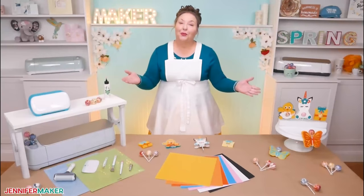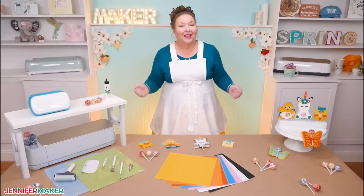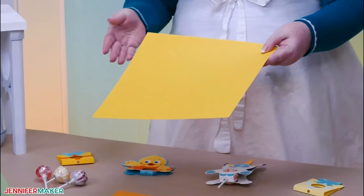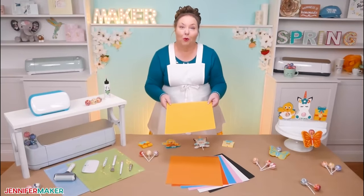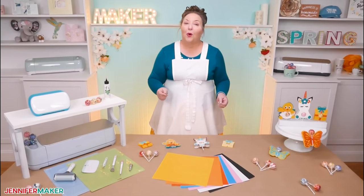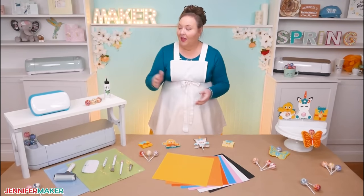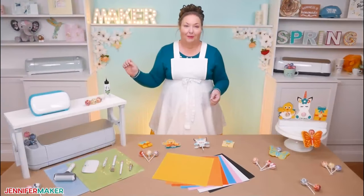Here's all the tools and materials that we're going to use for our lollipop holders. Not too much, right? You'll want to start with some good quality card stock. I'm using 65 pound card stock, but you could use something a little stronger if you want them to be more sturdy. 65 pound card stock worked great for these designs. You'll also want some good craft glue — it is one of the best tips I can give you. I'm using this precision craft glue, which works like a charm.